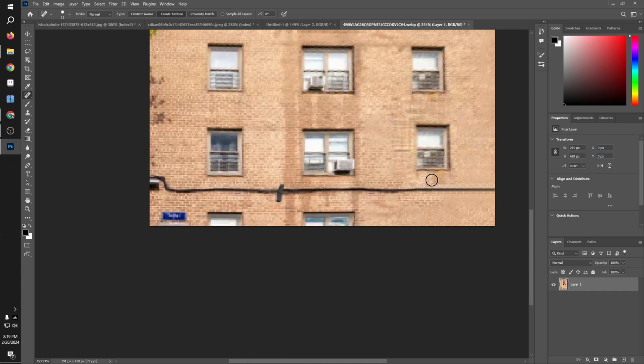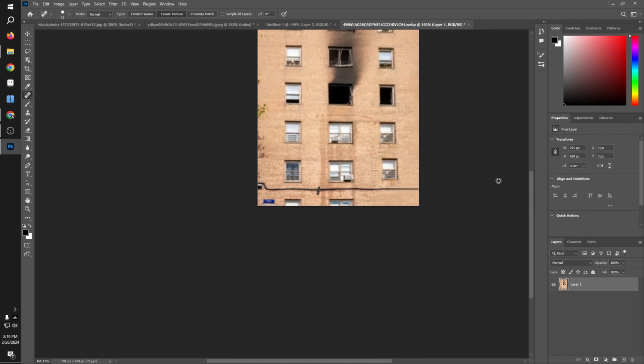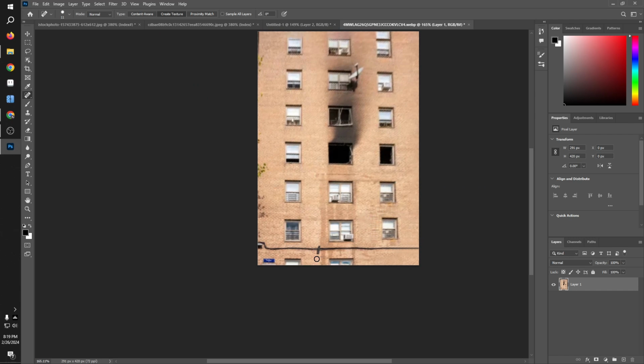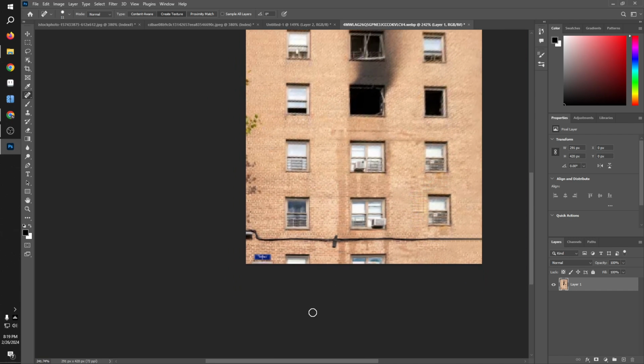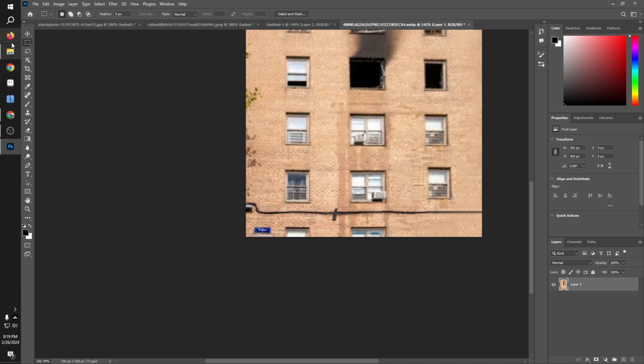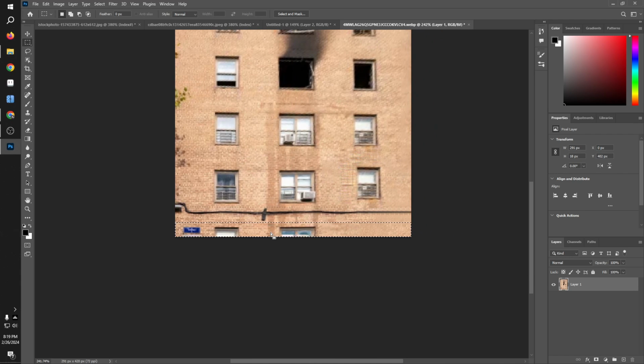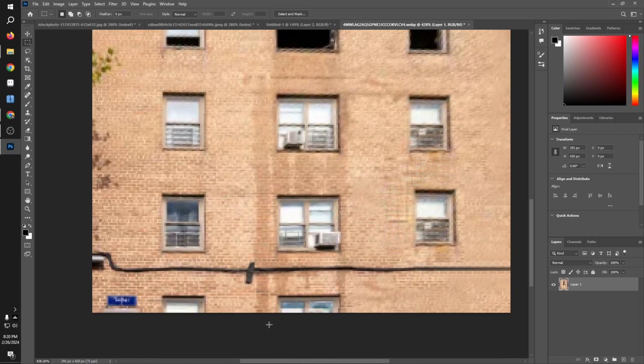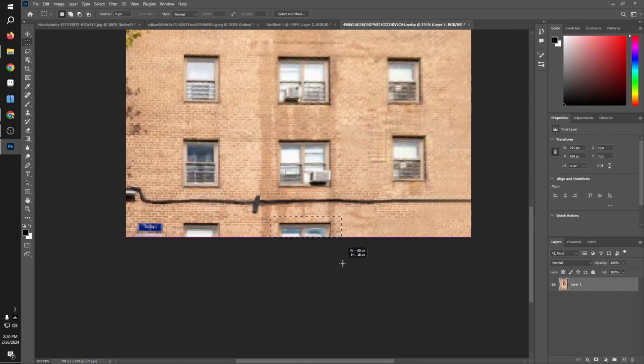I think it looks a little bit weird. I think that looks fine. Actually, I really don't need to edit that, and that's fine. Also, these down areas, I don't want them to have windows, so I'm gonna go ahead and hit M on my keyboard to select the marquee selection tool. I'm gonna go over here. This is what I don't want. You can also be a little bit more specific here. I'm gonna select this area and shift and select this and this as well.